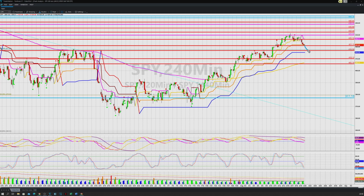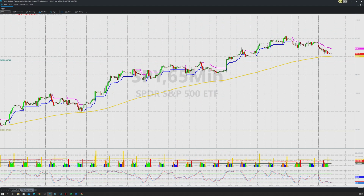If we move and close below, it could make a small reversal and then come in here, and then we'll create a negative trend. So like here, we should be careful about this push, and let's hope it can hold. So we can continue to try to reach 435.80. This is the area, for me, for the bullishness or bearishness. So we are still in a bearish area, but in bullish momentum. So be careful, guys.